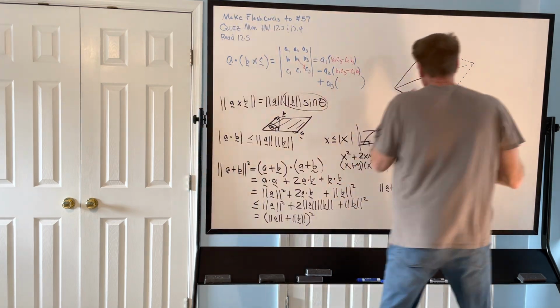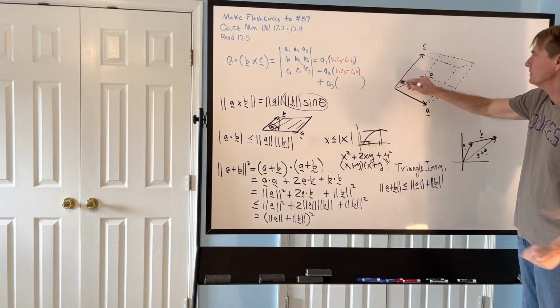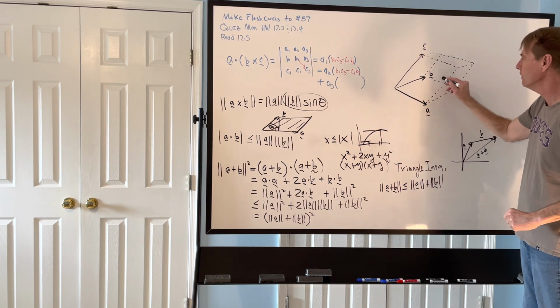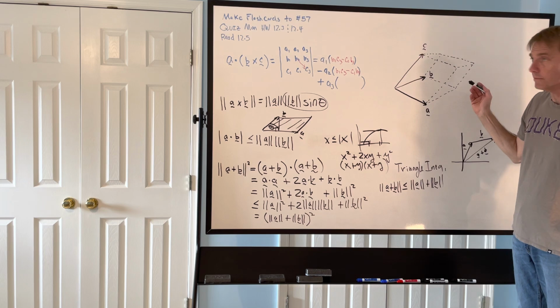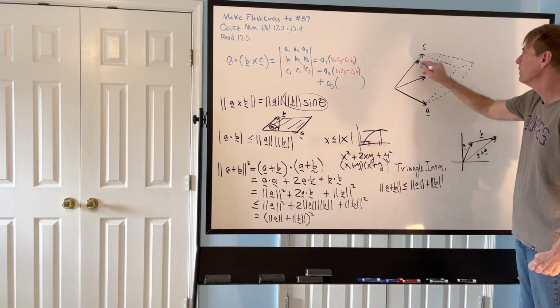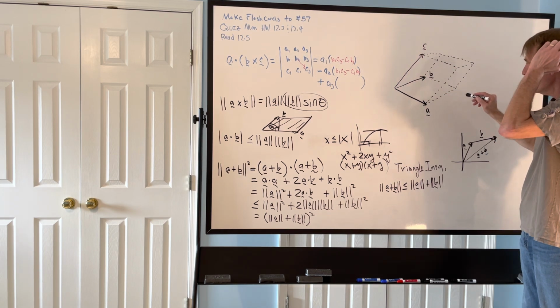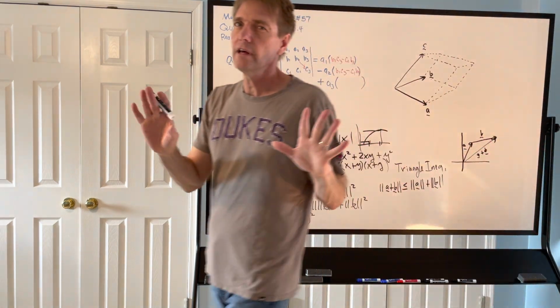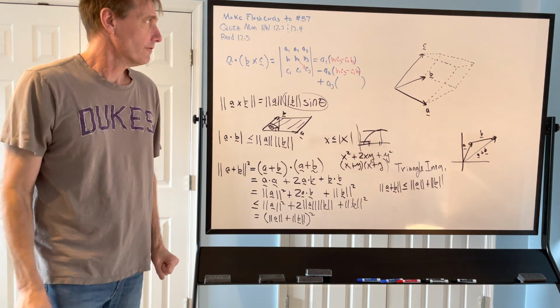And then if you just make repeats of these, you've got four of these A's. Remember, it doesn't matter where they're at. Four of the C's coming around, and then four of the B's coming around. Do you see the parallelepiped? Do you see that parallelepiped that we're looking for?